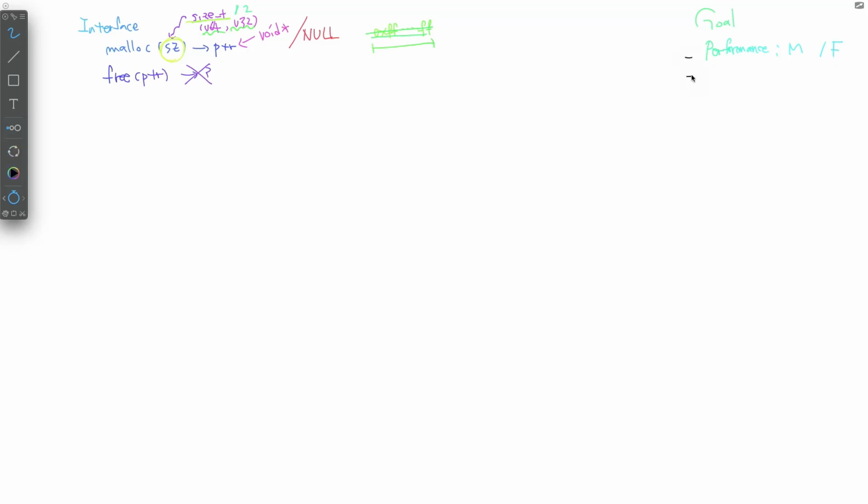The second goal, I'll say, is fragmentation. It's also known as memory utilization. Particularly in the old days, we had a limited virtual space, so fragmentation was a very important subject, I would say, 20 or 30 years ago.